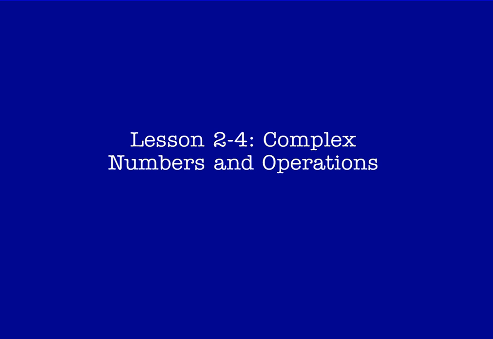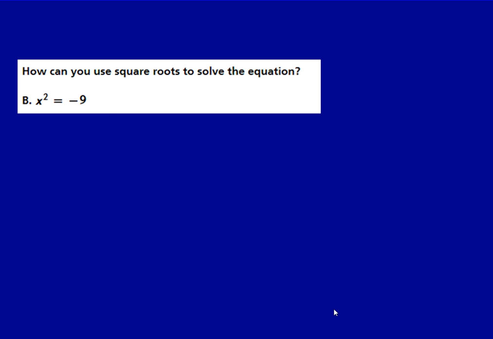And in your student companion, you can go ahead and turn to page 44. We're going to skip their little opening problem and go right into the examples. Now, the first thing that we're going to see, by the way, this is called complex numbers and their operations. The first thing that we're going to see here is not actually in your student companion. I kind of typed this problem in here to show you guys where we're headed.